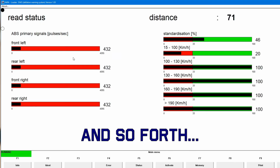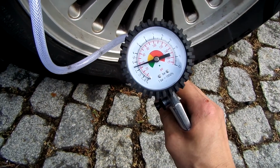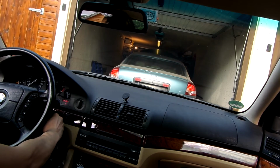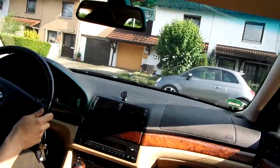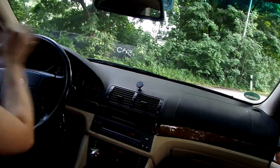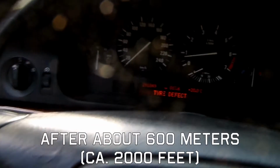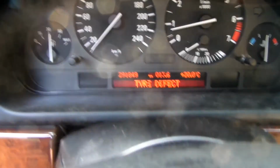After about 20 liters of gasoline, learning has completed and it's time to put the system to the test. I will drop the pressure on one tire and let's see if the system will detect the difference. That was actually pretty quick. We do have a notification. And now I just need to do the learning procedure once again.